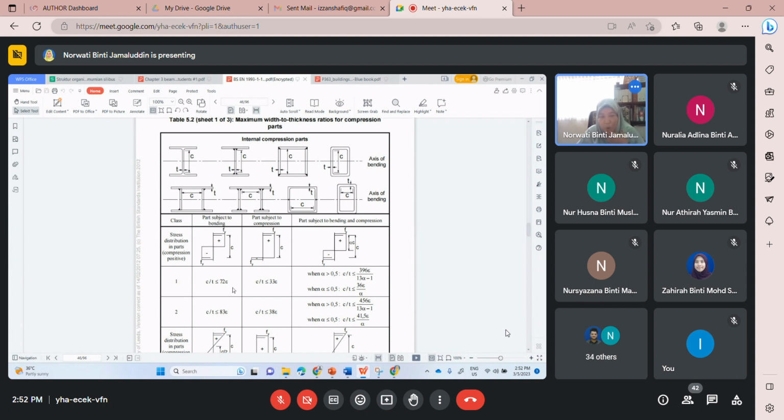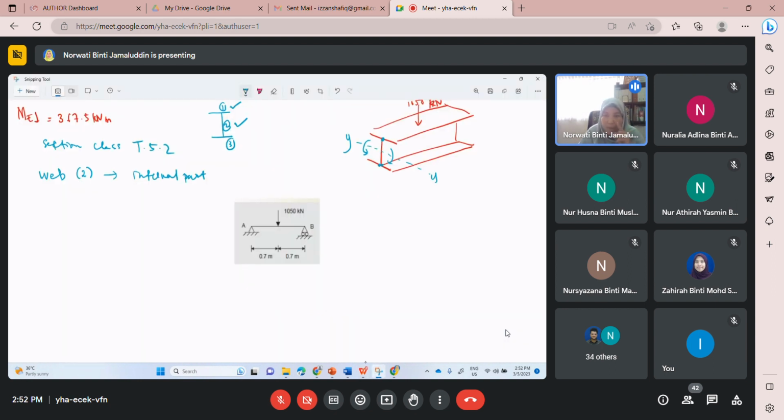Which column do we need to refer to? We have three columns here. I am referring to this one, part subject to bending. This is for the internal part, and I said the internal part here is the web. So in this case, this beam will bend. When it bends, due to this point load, the web will experience bending and the top flange will experience compression.